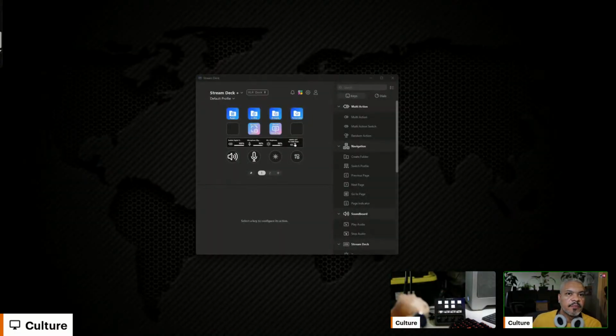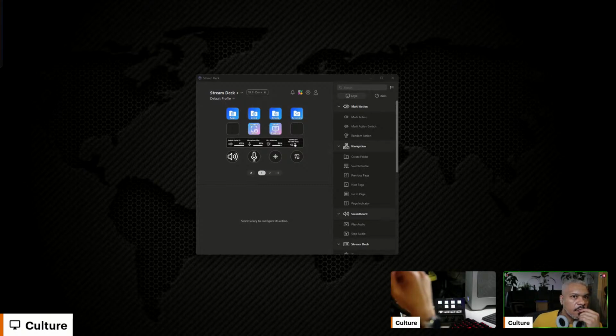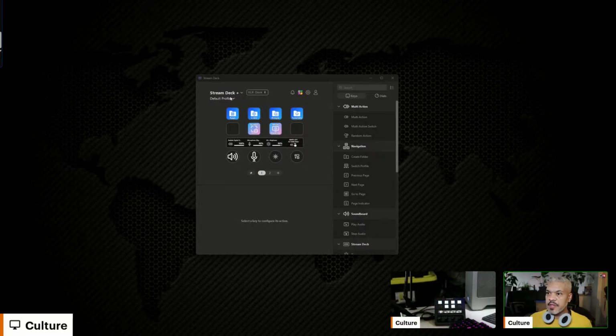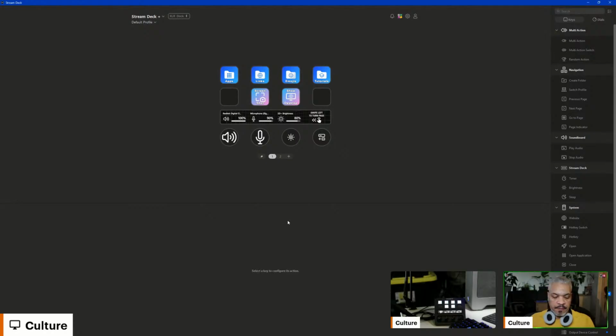Okay, no problem. Let's see. So in the screen here, we got our Steam Deck. This is where we can set up all of our apps and buttons. As you can see, I wish I could make it a little bit larger. There we go, a little bit larger.